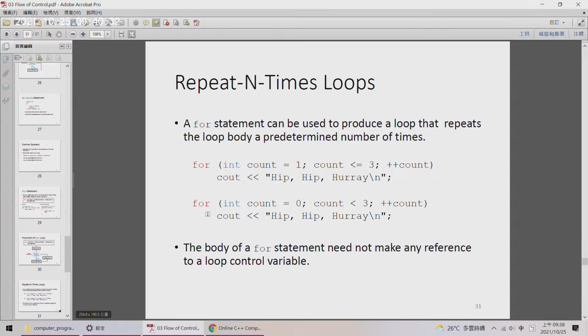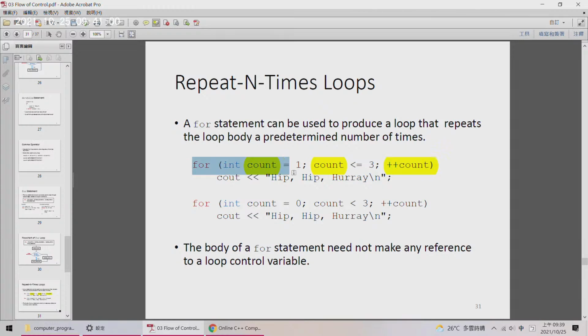Let's go to the next slide. And in this slide, there are two ways to produce a loop. By a predetermined number of times. There is an index variable count.